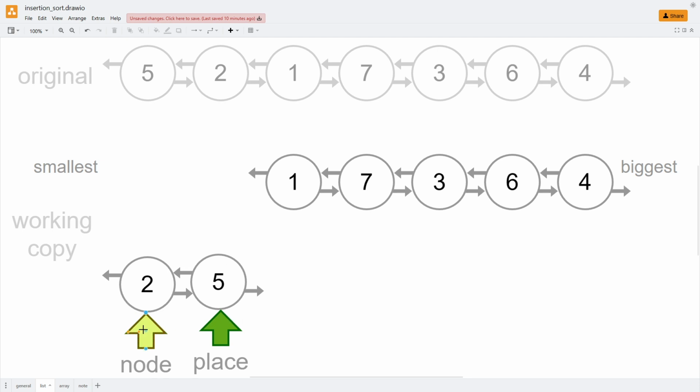And then the next iteration, we're going to bring this back up to the first node of the original list up here, or the updated original list here.